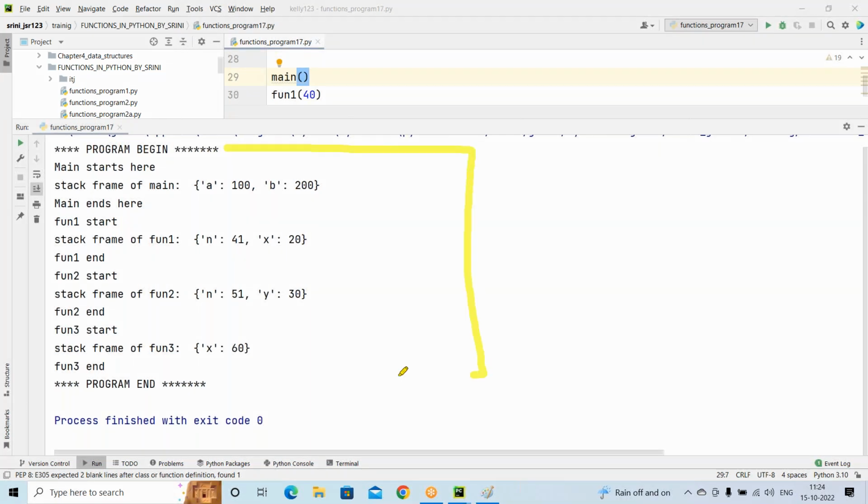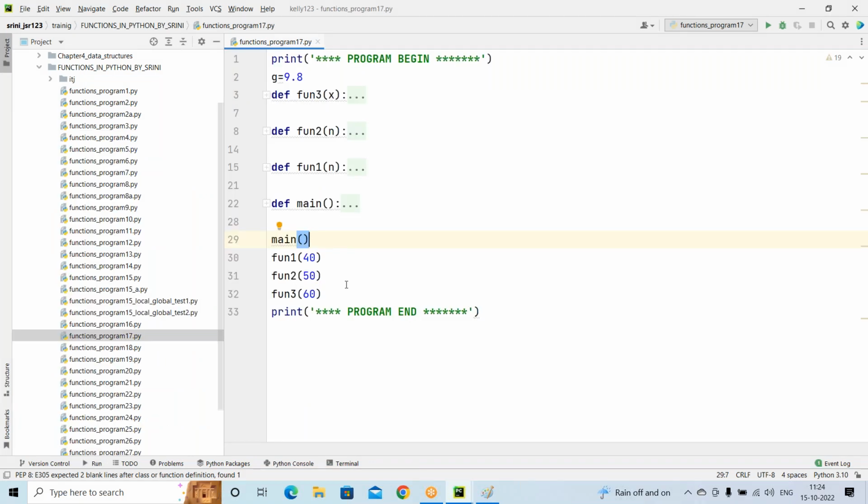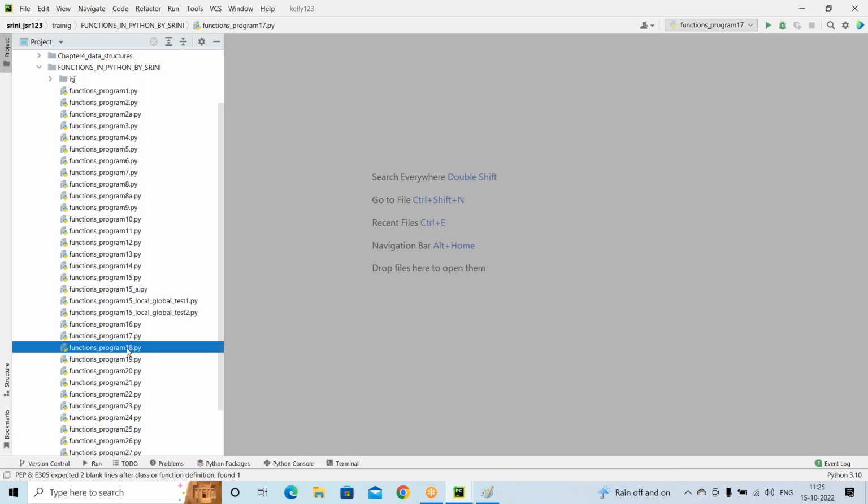Observe, this is the program memory. But here you see main function allocated, deallocated. Function 1 allocated, deallocated. Function 2 allocated, deallocated. Function 3 allocated, deallocated. The stack approach is not applicable here, because every function is separately called and executed. We are not calling a function inside another function. If at all you are calling one function inside the other function, the approach is a stack approach. Memory allocation and deallocation approach is a stack approach. That's what is known as function stack frames.